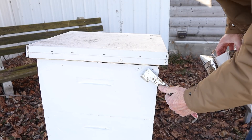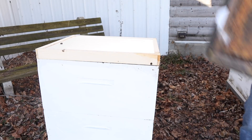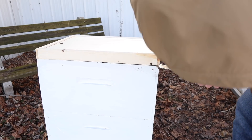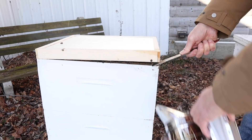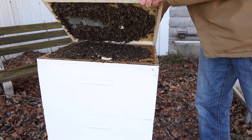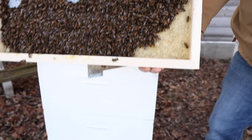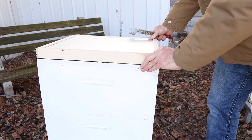All right let's take a look at this hive. This has kind of become a YouTube star — the hive that's eating me out of house and home. It's got a lot of bees up in it, just two deep hive bodies. Last time we looked we found this one to be just chuck full of capped honey and they're still going through these — I've lost count. I'm gonna smoke them this time because there's probably a lot of bees in there. Wow they are eating through it aren't they? A lot of bees in the hive. So let's leave that on there a little bit longer. I don't think it's ready to be changed out yet.